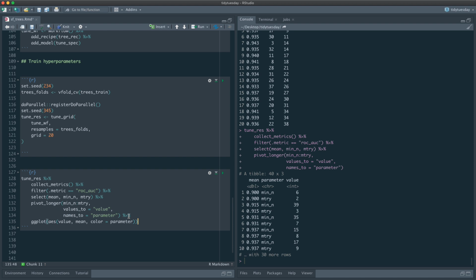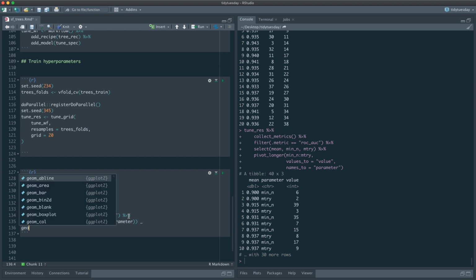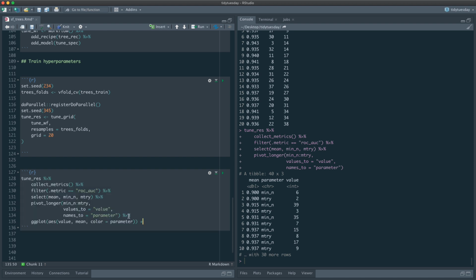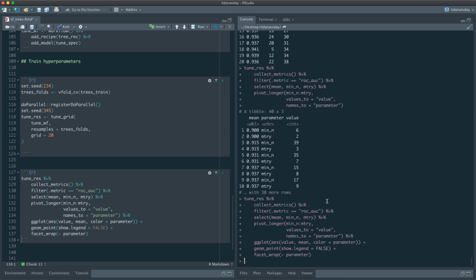We're going to do points, I'm just doing color for clarity, and we are going to facet by parameter. So let's see what this looks like.